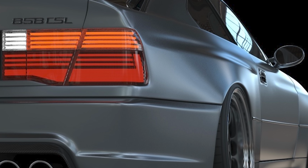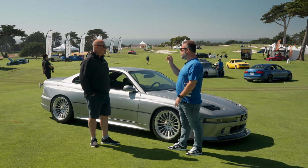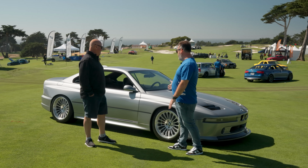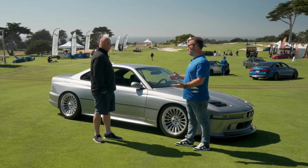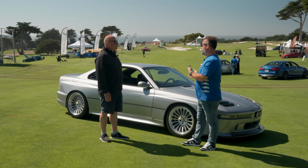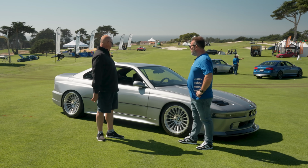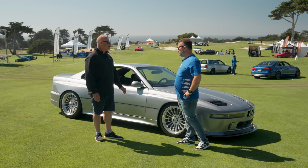A lot of people don't know that the 8 Series really does have kind of a box flare already. It's just super subtle. Exactly, and he's just taken it and widened it out, so it really doesn't look like a wide body add-on. Right. It looks like the OEM version of what the 850 was. Yeah, we're trying to modernize the car. And it's got classic lines to begin with anyway.